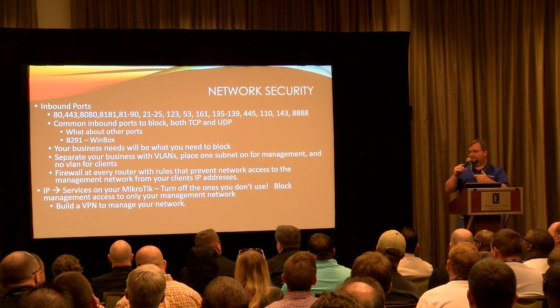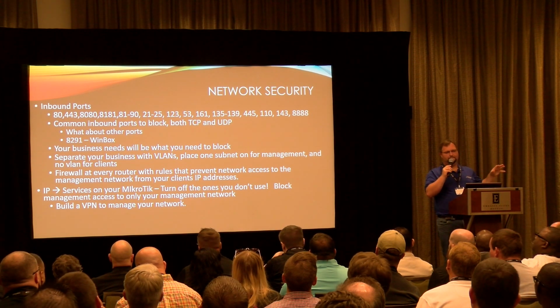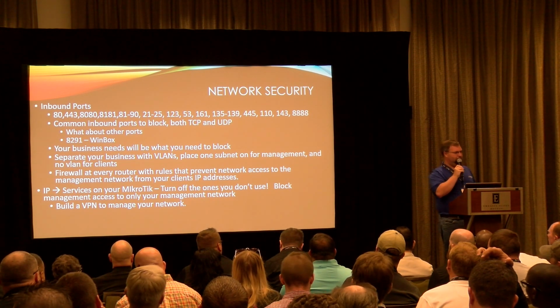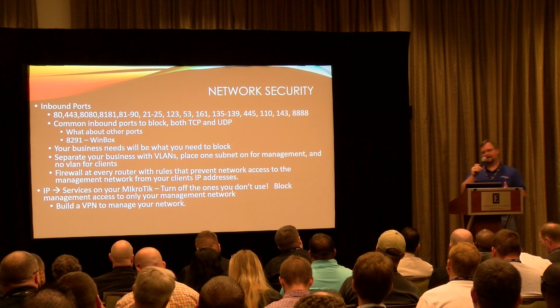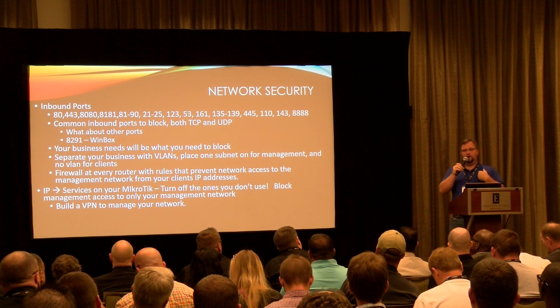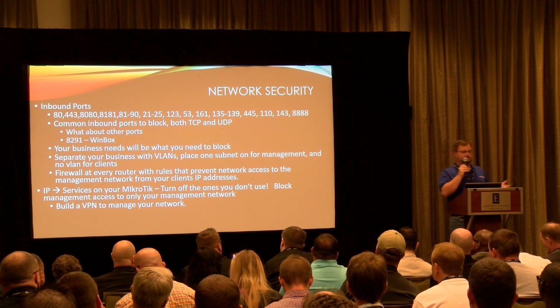Also, though, IP services. Many people don't go there and they just leave everything on. Everything should be off besides what you use. Simple as that. That is my opinion. It doesn't matter if you have a firewall blocking it or not. So we typically turn off everything besides 8291 for Winbox. That is typically what we do.